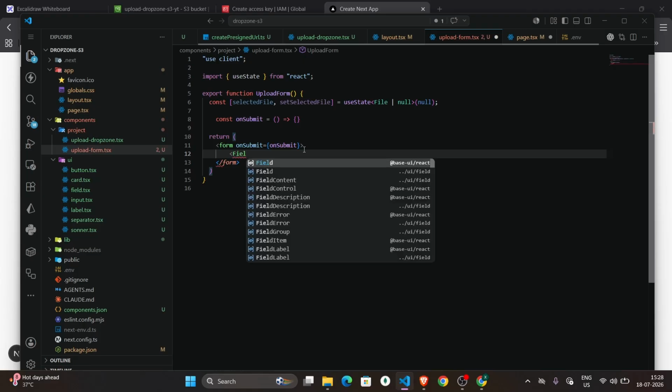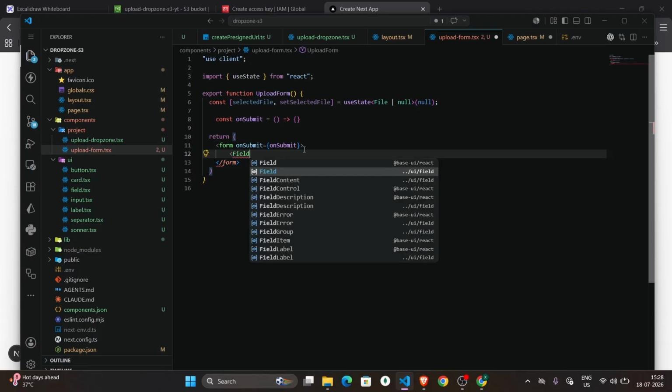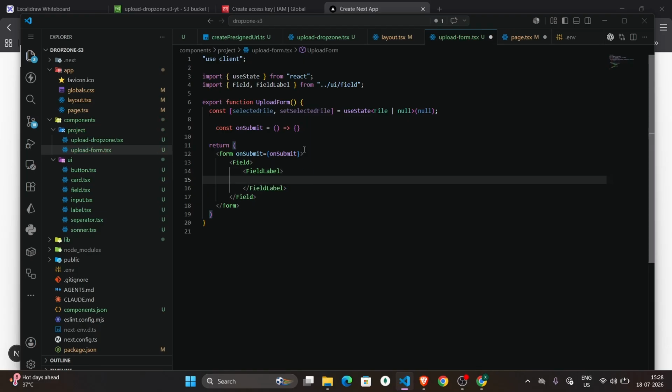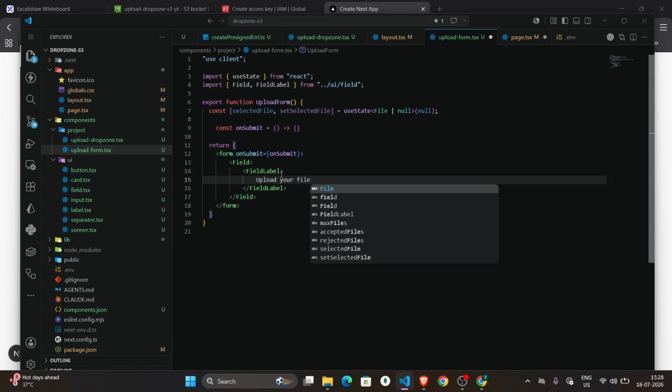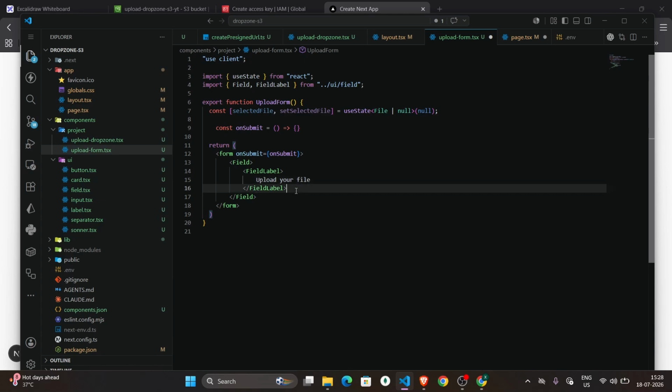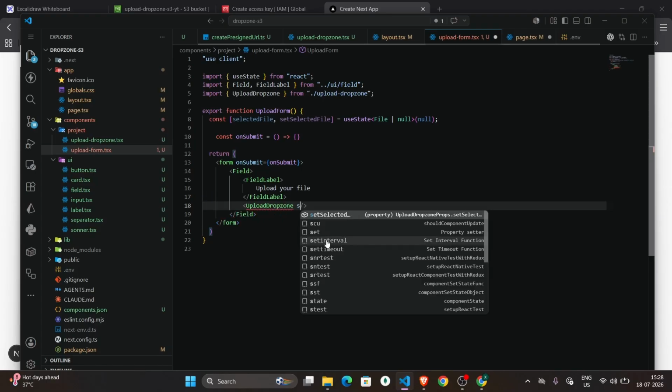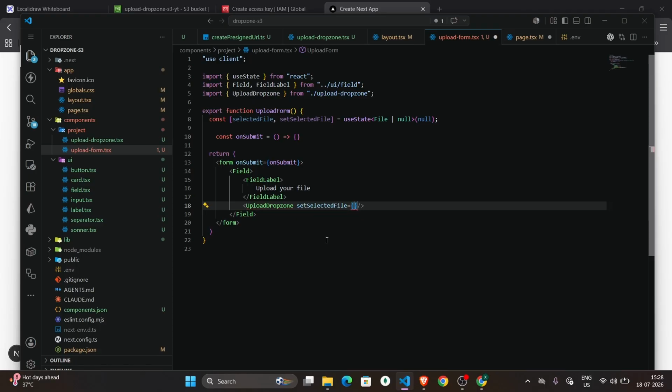Create a field from the UI field and a field label: Upload your file. And upload Dropzone, set selected file.